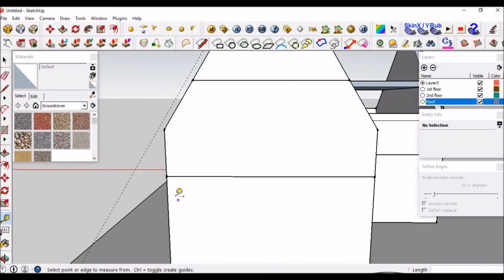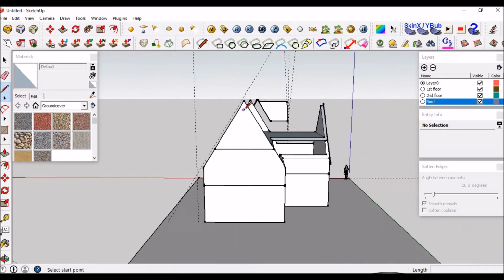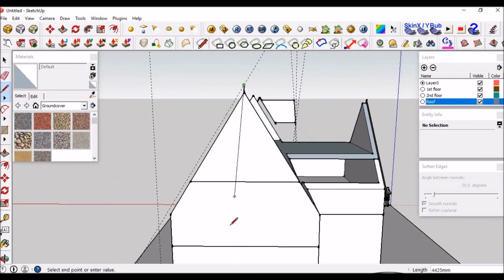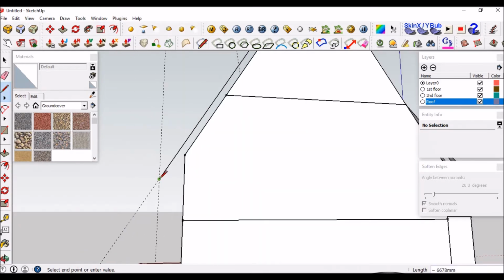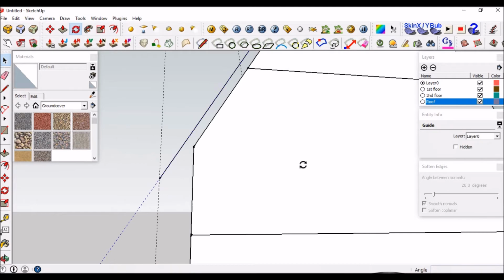I'm gonna do the same thing over here. 150, 500 millimeters from the wall. Line straight up to the cross section over there.